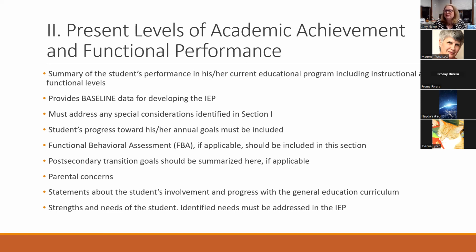Parental concerns. This might be my favorite part of an IEP. I always advise parents to make sure that you are using the parental concerns section of an IEP. If your child has an IEP, I encourage you, when we're done tonight, to go and look at your child's most current IEP to see in section 2 where it says parental concerns, if there are any concerns listed. Very often, parents find it's blank, it says no concerns, or it says concerns will be discussed at the meeting.